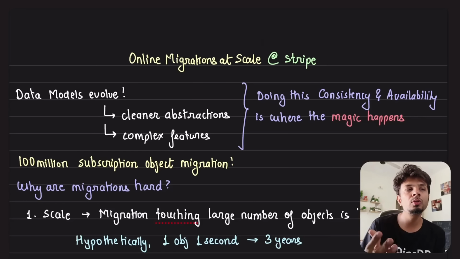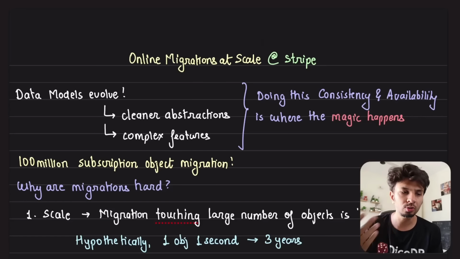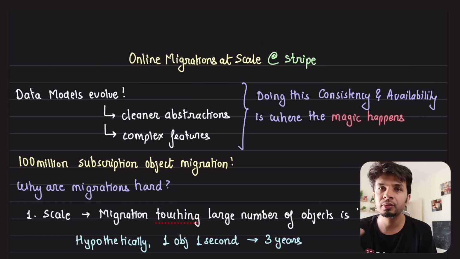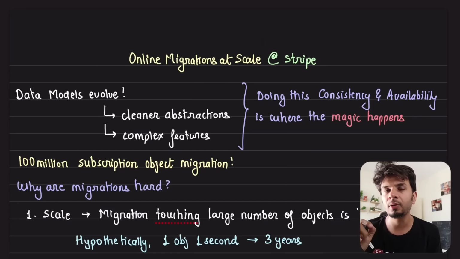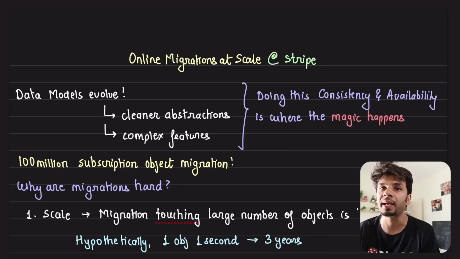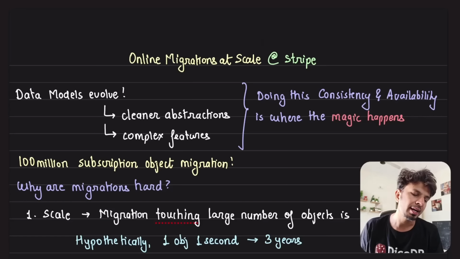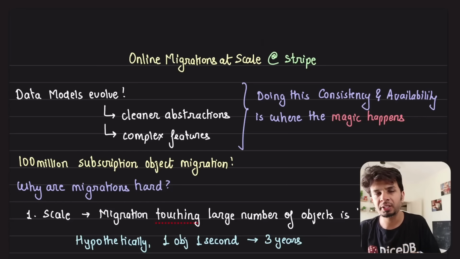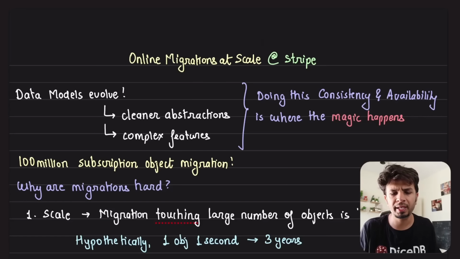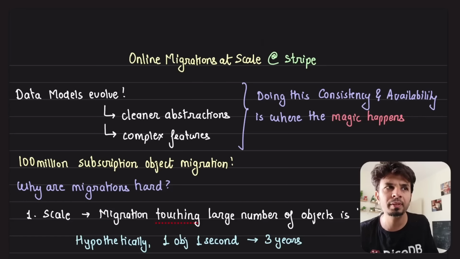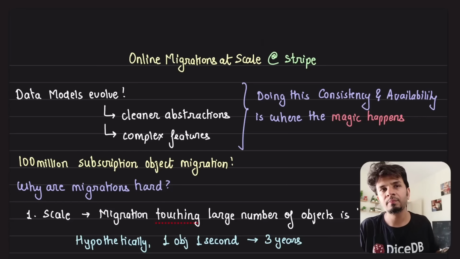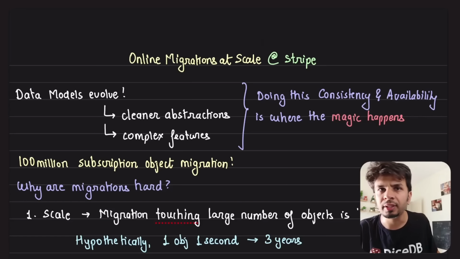And you would want to do a massive data migration. So how do we pull this off? Now, in this video, we'll dissect a blog from Stripe on how they pulled off one of their online migrations at scale. And we'll dig deeper into nuances of implementation. This is something that you can pick and apply at your workplace as well. It's a pretty interesting approach on how it needs to be done. Almost standard, but let's go into nuances on how they did it.